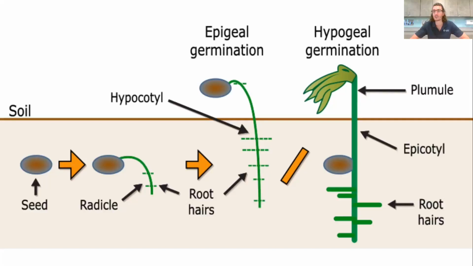It needs suitable conditions for it to be able to actually germinate and sprout. And so once that seed is fully grown and developed, what it's going to have, internally in this seed right here on the far left while it's inactive, is a root. So it's got a little root inside that's waiting to come out of the seed, which is going to be the first thing that's going to grow out.